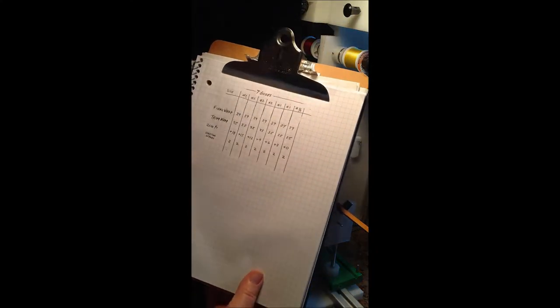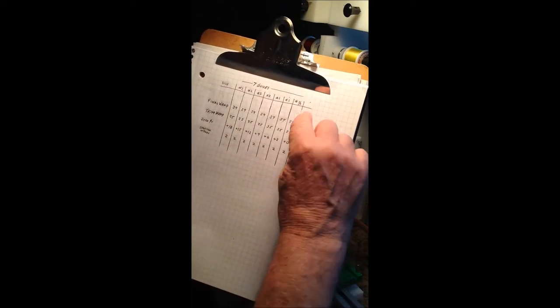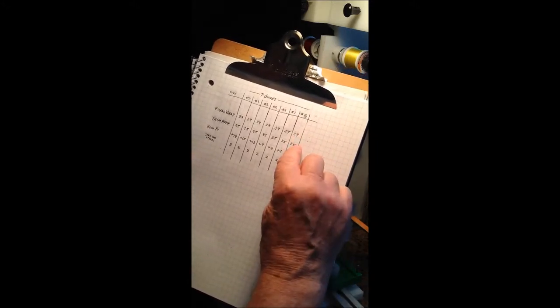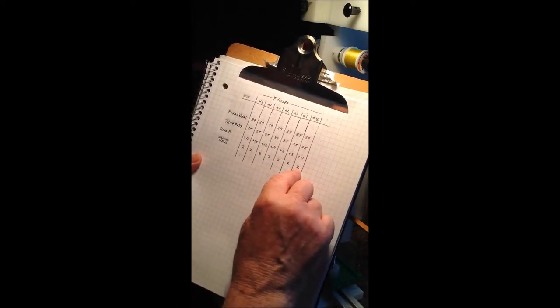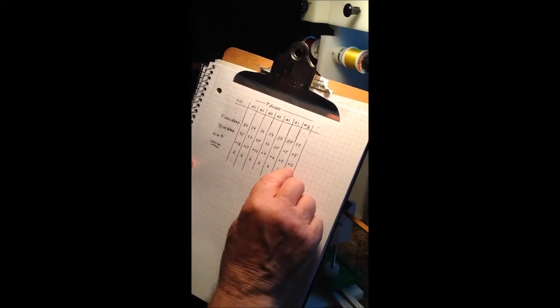Now here's a diagram of what we're talking about. Here's the 1/0 snake guide up at the tip, and it's going to have 39 total wraps. On the 35th wrap, there's going to be a trim wrap, and we're going to be starting with two manual wraps. So that is the narrowest wrap.